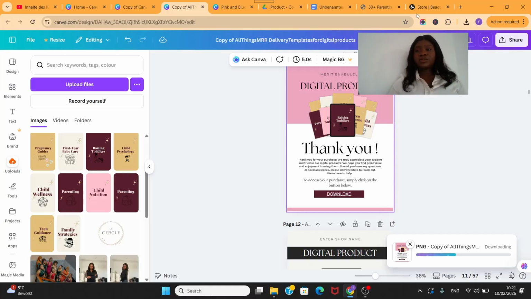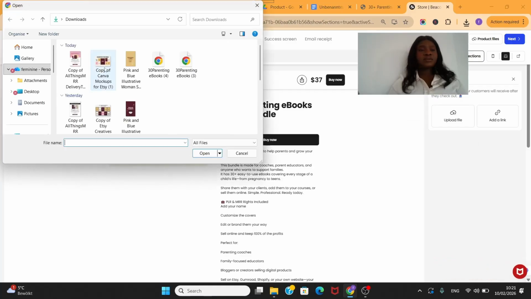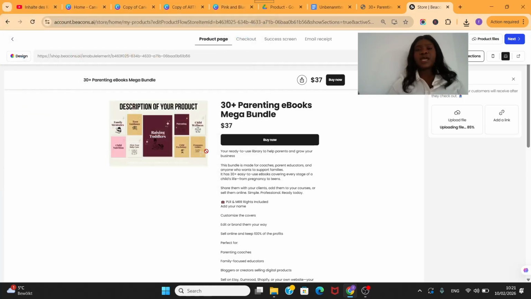After it has downloaded, you just go back to this product, because this is the file link. This is the file you're giving to them after they buy your digital product. You're going to upload it and put it. So when they buy it, whether you're there or not, business carries on, and you just keep receiving alerts. That's all of it.